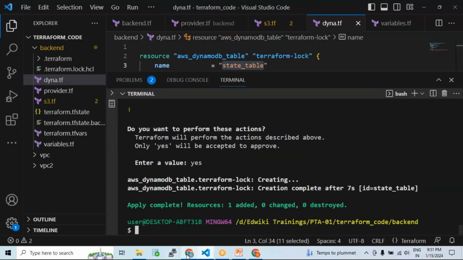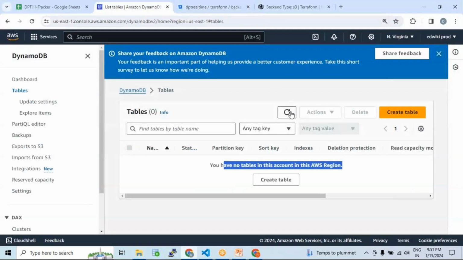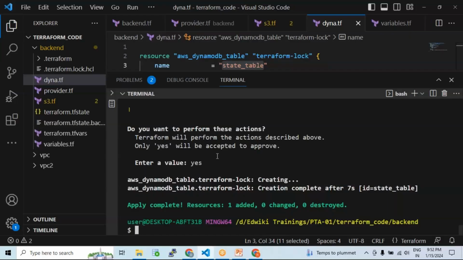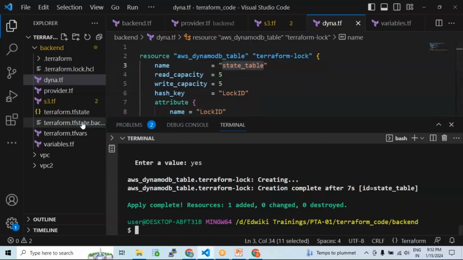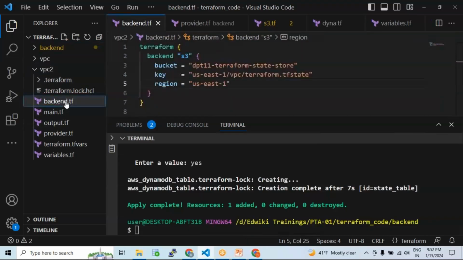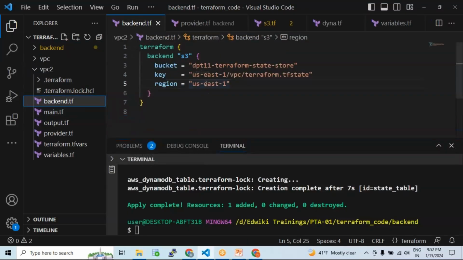Right, so the table is created. If I come back and look at my DynamoDB table list here, we can see that the table is created. So it will use this to store the lock status. We don't need to worry about how it is storing behind the screen. Let Terraform handle that. For now, all I need to do is in the VPC project, in the backend.tf, this is where I told it which bucket to use for the state file. Now we need to add one more statement saying which DynamoDB table it has to use to store the state file lock. How to get the syntax?